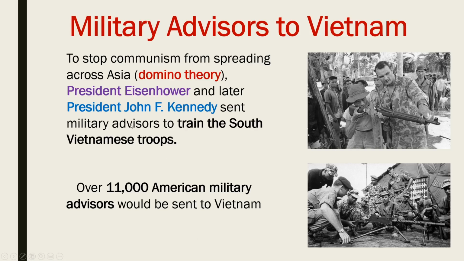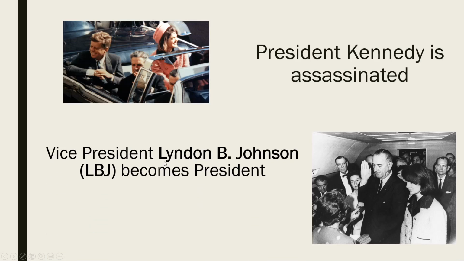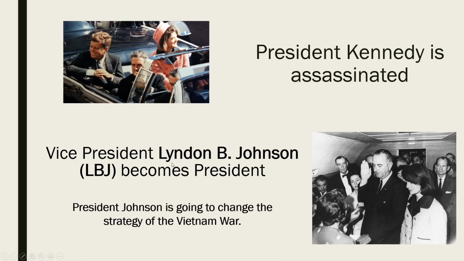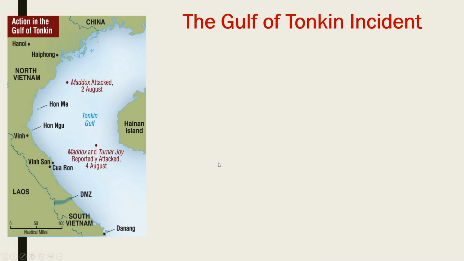So something happens, though, that complicates these efforts. We ended just a second ago on Kennedy wanting advisors. Well, that's not going to stay true, because something's going to happen to Kennedy. Kennedy's going to be assassinated while at a parade in Dallas in a convertible, where he's going to be shot in the head. Because of this, his vice president, Lyndon B. Johnson, LBJ for short, as you're going to hear me talk about him, is going to become the president. And Johnson's going to change the strategy in the Vietnam War. It's not going to just be advisors anymore. He is going to choose to escalate the war. And it all starts with this event called the Gulf of Tonkin incident. And we're going to talk about that next time.